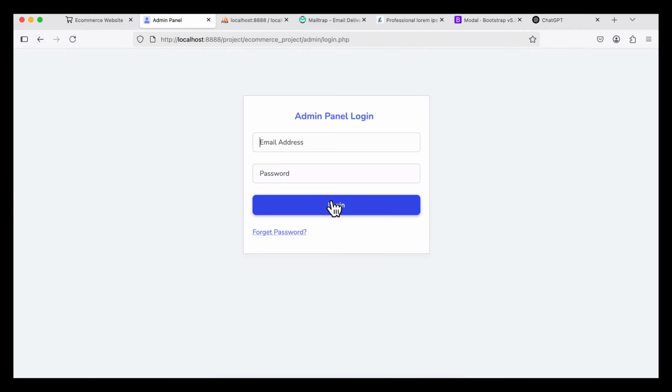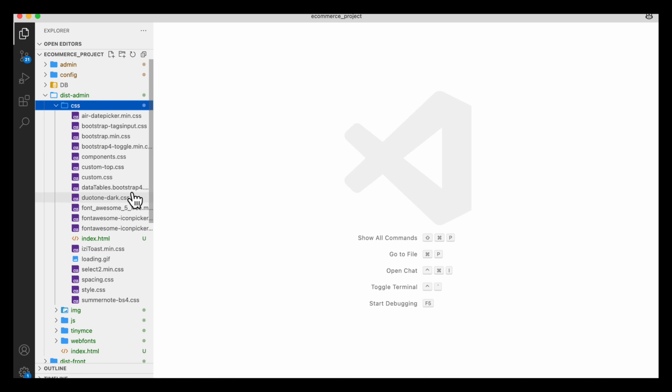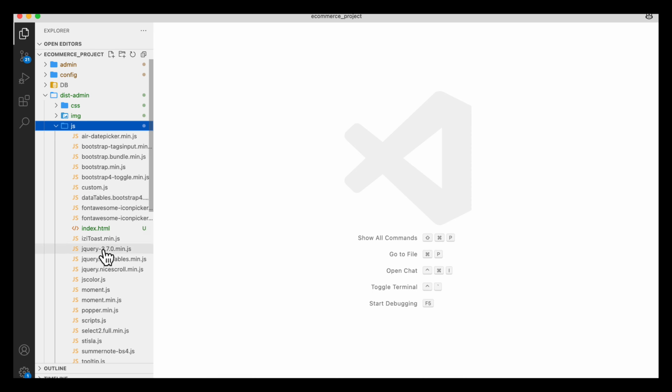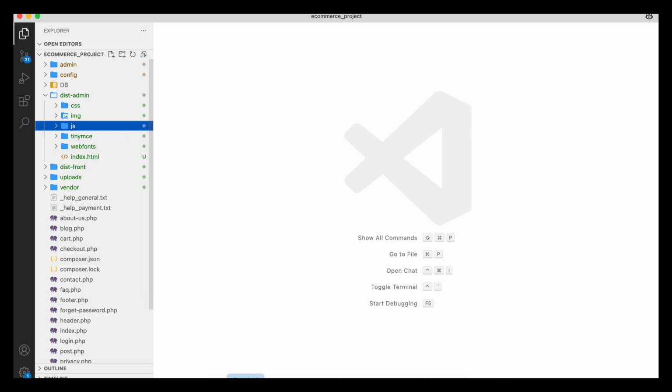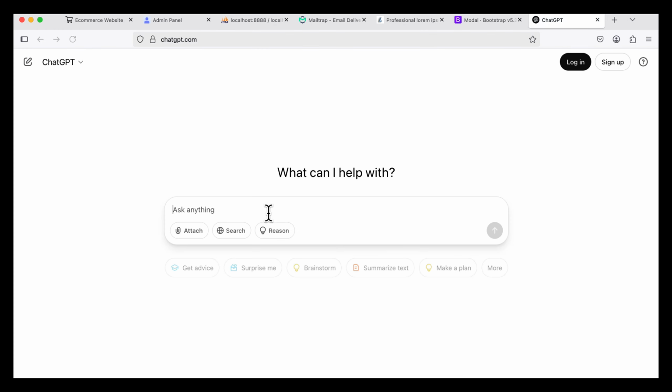And here you see, if I click here, it is coming in this way, but if you want, you can apply any other toaster system or something like that, that means the JavaScript way, you can apply here. I see here IZI toast is already applied, so here it is given, and in the JS there is IZI toast. Where is IZI toast? Here. So IZI toast, so I can go to ChatGPT.